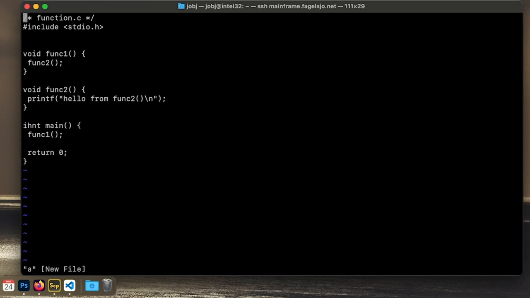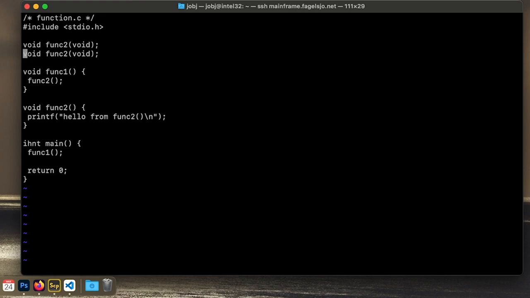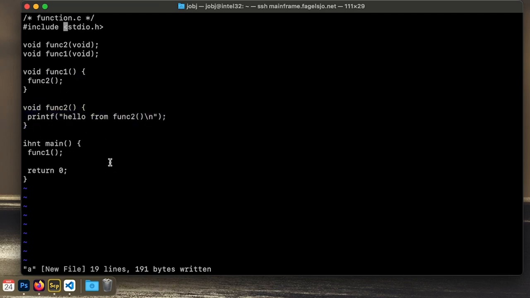And return 0, like this. And I will also put in the function declarations. So void func2 void, and let's copy this down, and we do the same with func1. Okay, so a very simple C file. We have one function which is named func1, and that will call func2, and func2 will just print something on the screen just so it does something. And inside of main we will just call the first function. So this is because we want to compile this one, and then we want to disassemble it.